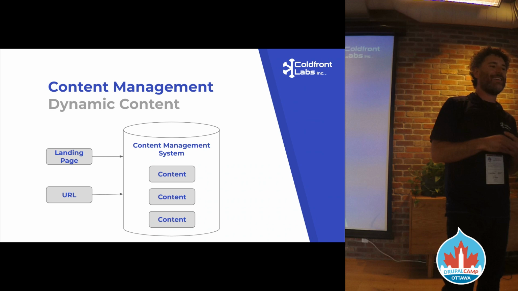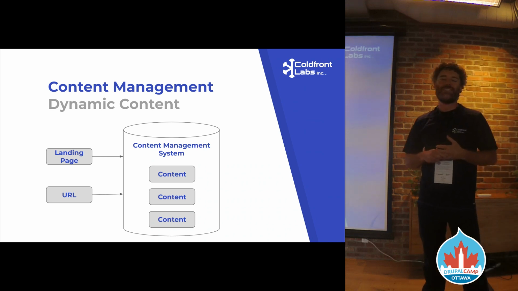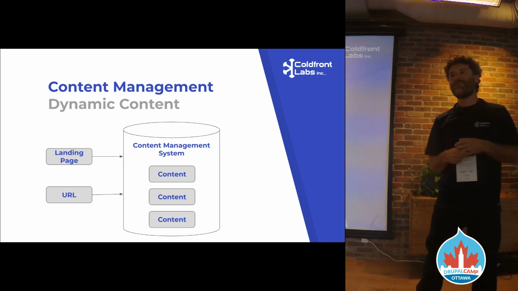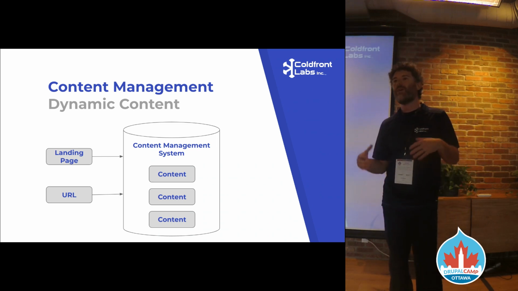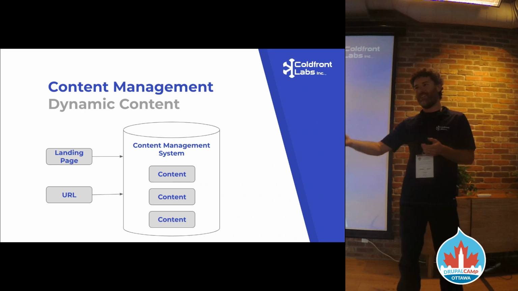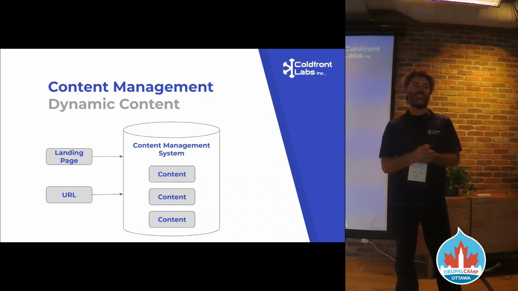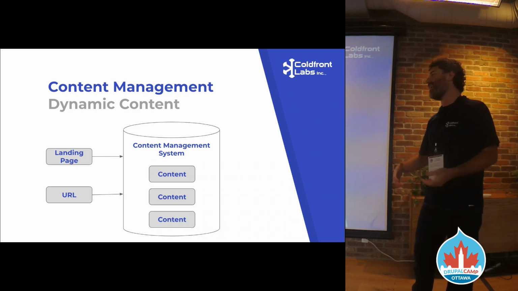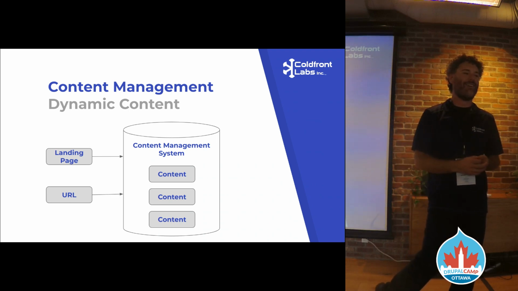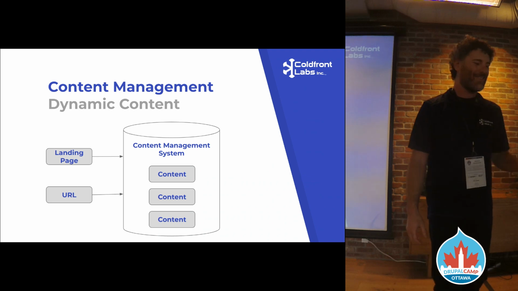So a solution to this is to have a content management system. Instead of a URL going to a specific file, the URL is a question for the content management system. The content management system knows about all the content, and then you can ask it things about the content through URLs.